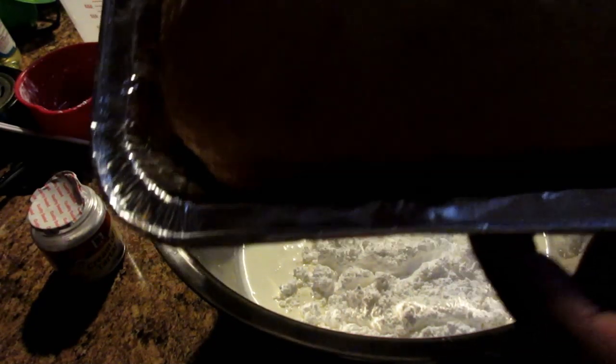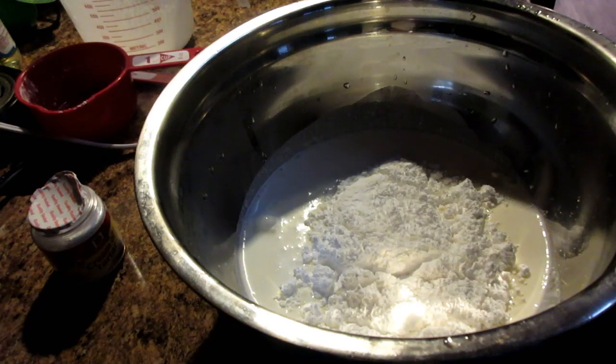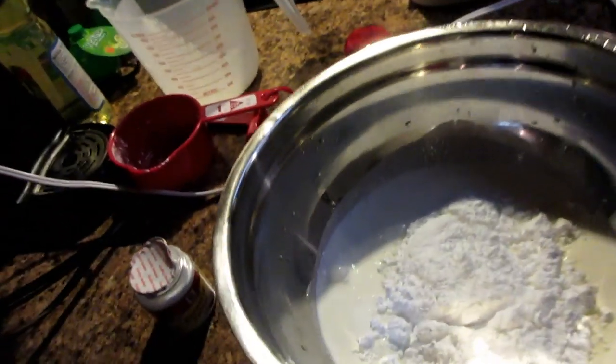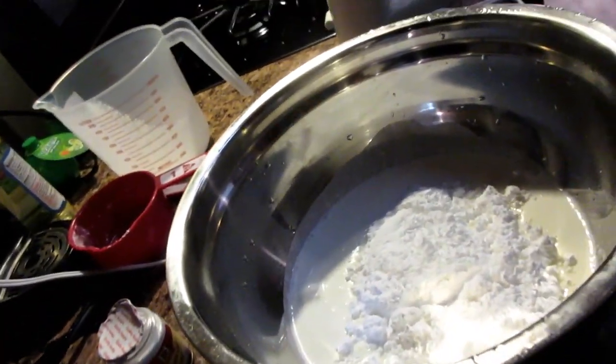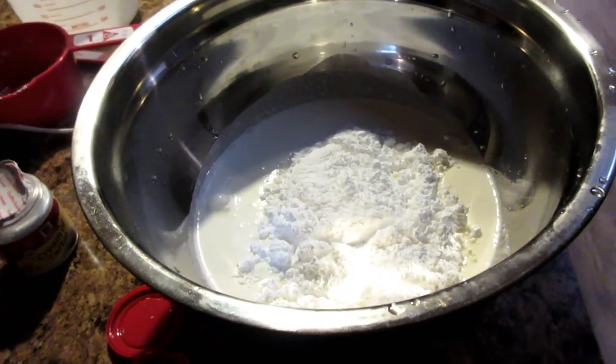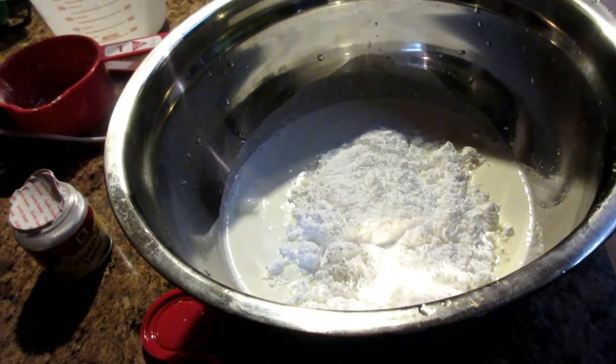I don't know if y'all can see. I'm gonna have to move the camera. Hopefully I can put it back where it was. But this is my yellow cake. Just follow the box instructions basically for that. And we're gonna try to get some stiff peaks, guys. Stiff peaks.